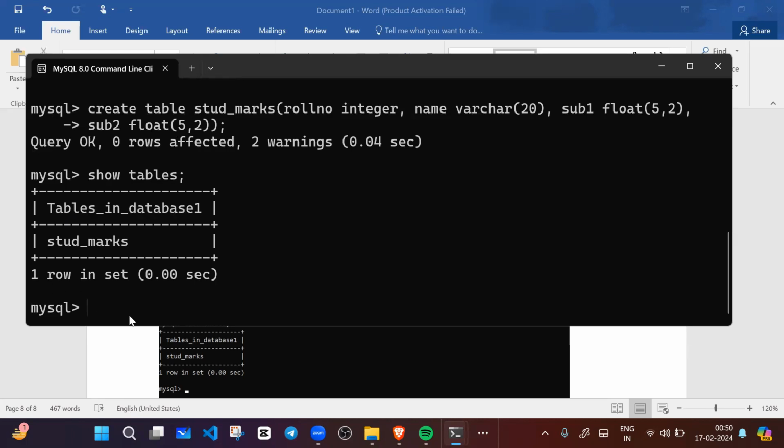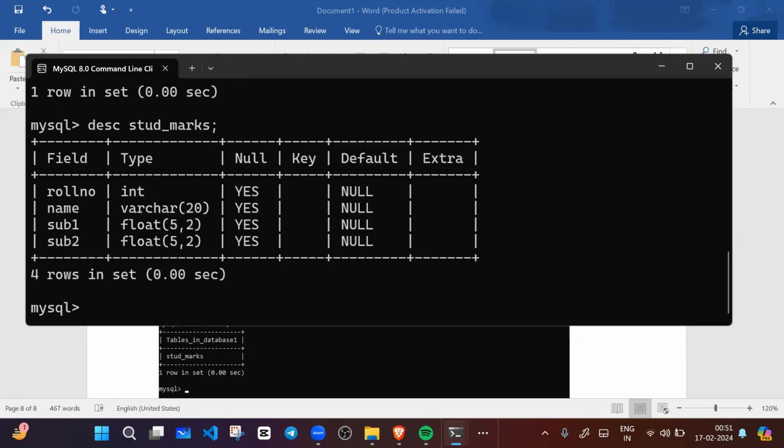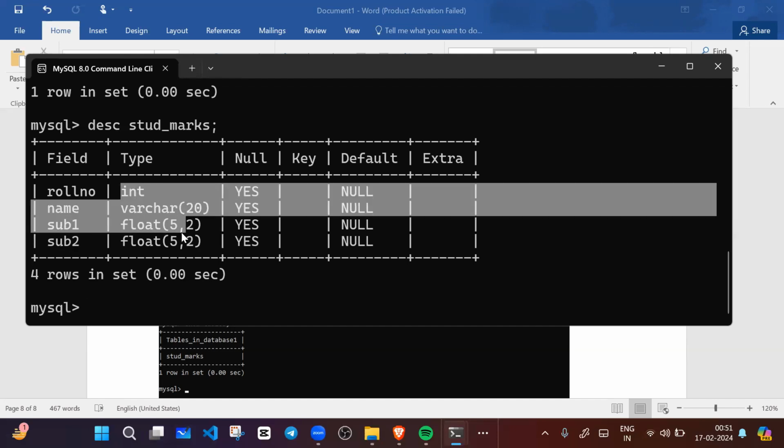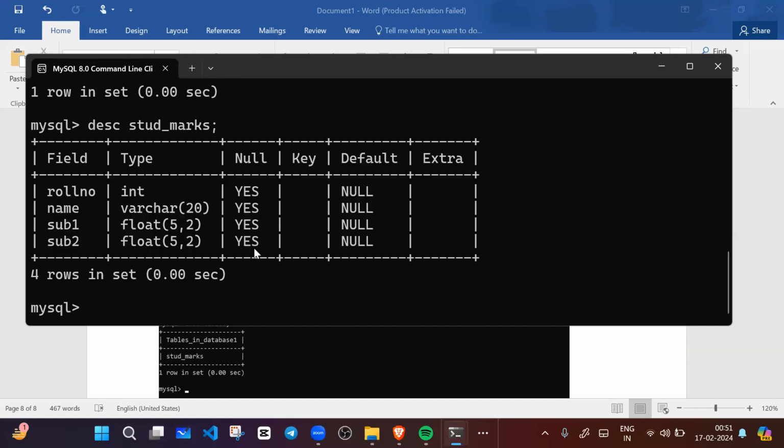Yes or no? Right? I can say describe here; instead of writing describe completely, we write DESC, the short form of describe. What do you want to describe? Student_marks. So here is our table data. Here we have the roll number column, name column, subject 1 column, and subject 2 column, and this one is data types, and this is null. By default it is null, meaning no values. No key is there, not any primary key or foreign key, and default is null. These are the column specifications you can see.